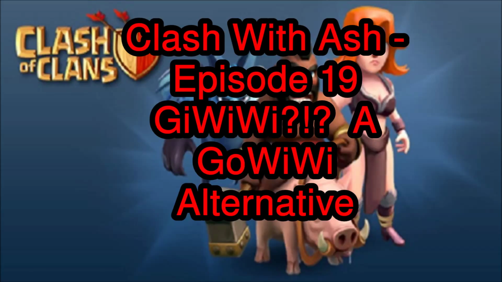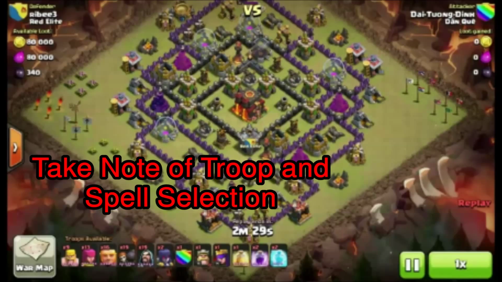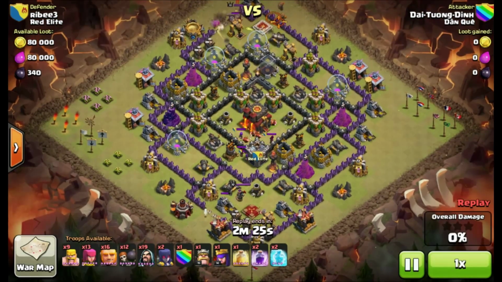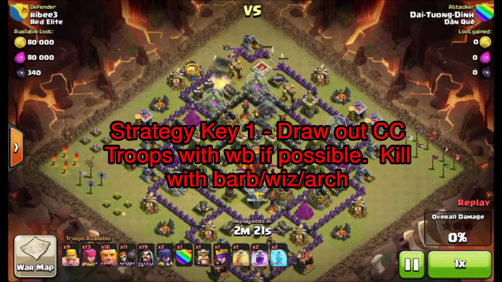So, last clan war in Red Elite, we had a guy 6-star us with this army. Note the troop selection here. He uses a whole bunch of giants, whole bunches of wizards, wall breakers, witches. And something important to note is he carries a max golem in that clan castle.